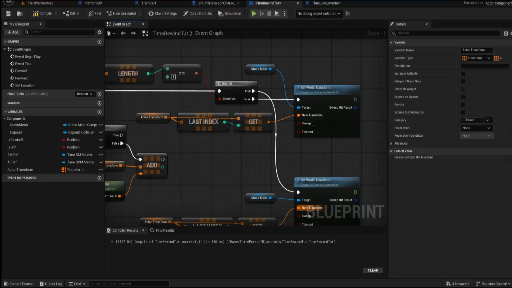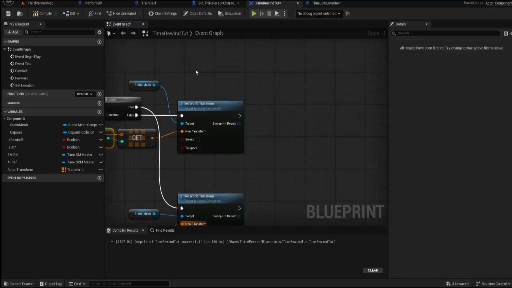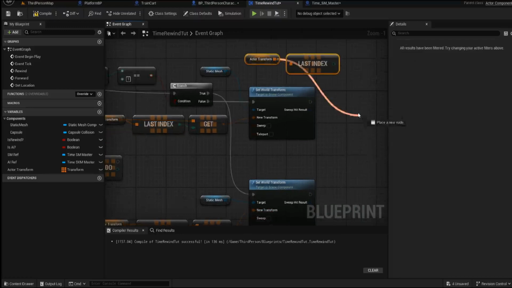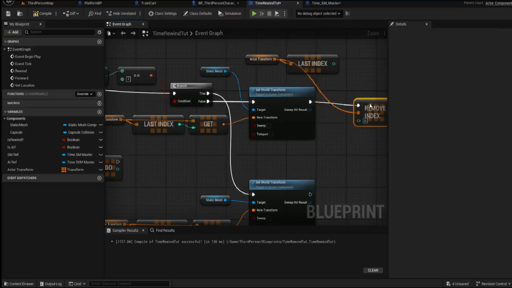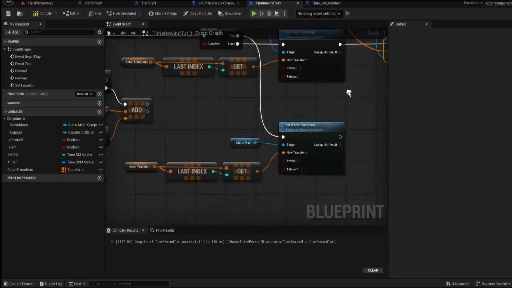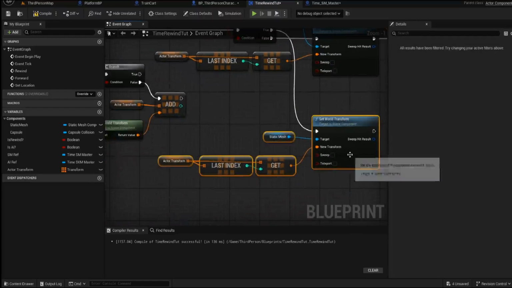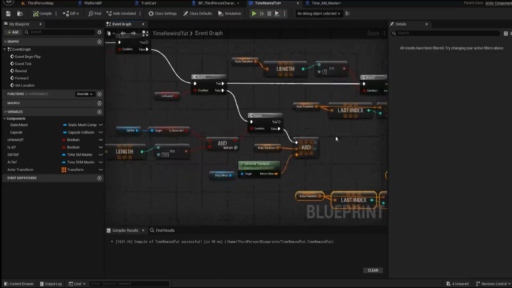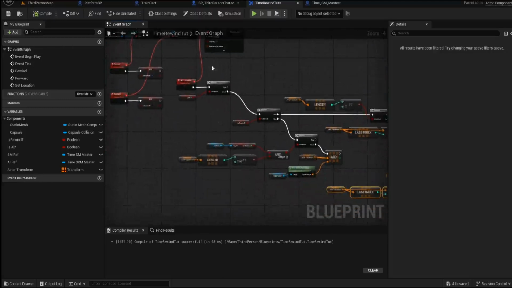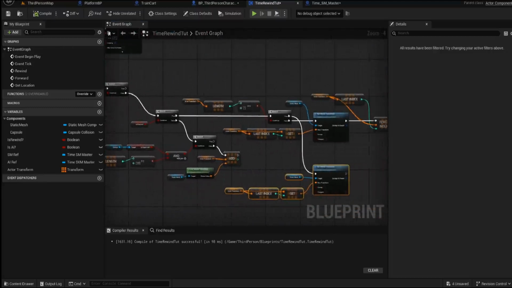The last thing we want to do is get these last 2 nodes here, and we're going to remove the index, and the index being that last index. Obviously, if we only have 1 index, we don't want to remove anything because we want it to return back. We want it to stay in that location. I found if I hit 0, basically it would just delete the item. It was really bizarre, whatever happened. Its transform would just get completely messed up. So that is static meshes. That should work a treat for you guys.